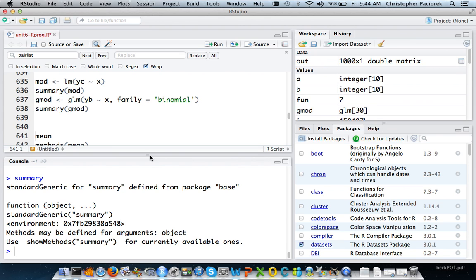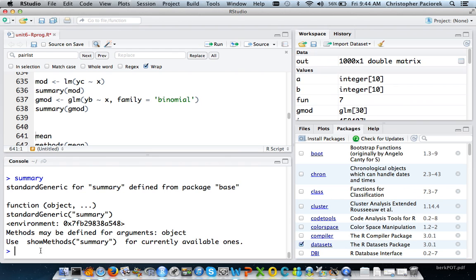When we see a line that looks like this, R gets to this line and says, wait a minute, this is a generic function. I need to go figure out what's the class-specific function or method that I need to use, that I need to dispatch, in the language of object-oriented programming. So this standard generic is going to inspect the class of the object that's coming in, determine what kind of object it is, and then dispatch the correct class-specific method that's appropriate for that object.